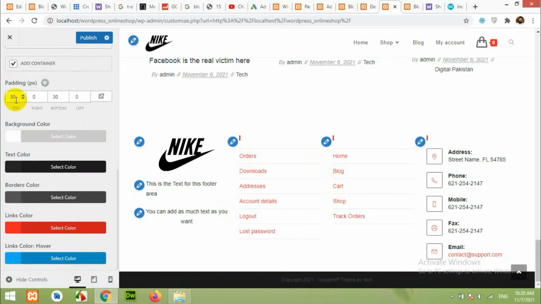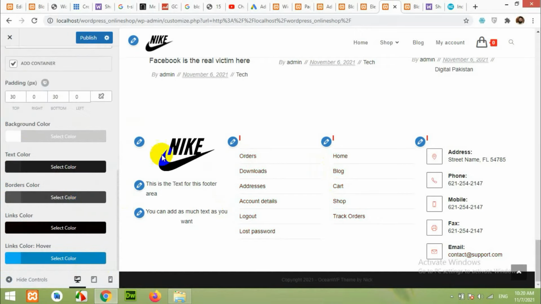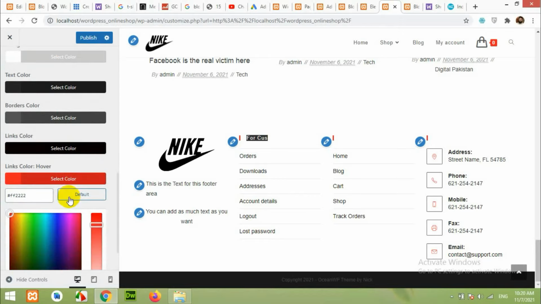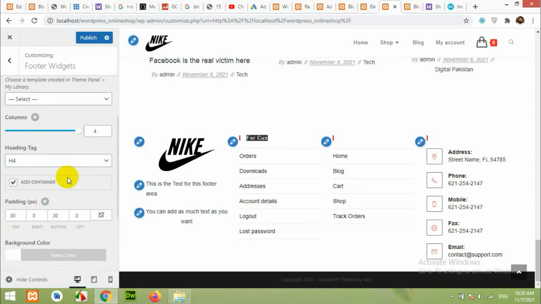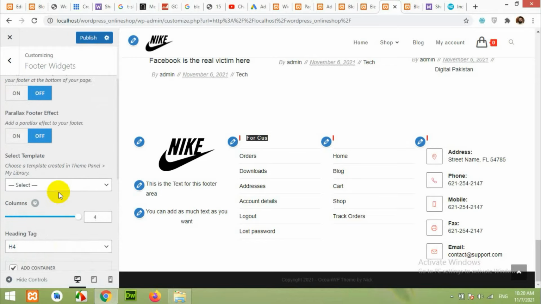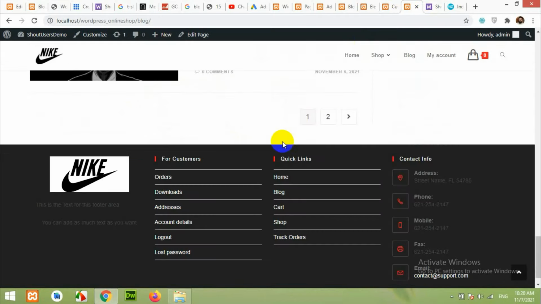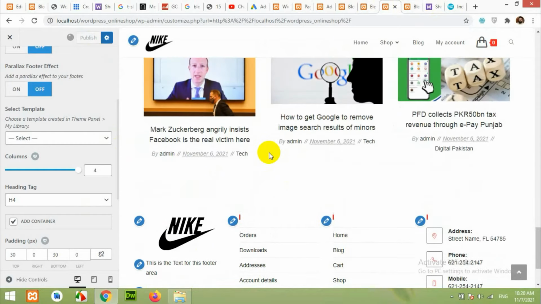Or let's just make this black as well, because it does not look good. Okay, the title colors, link hover color, which will be... now title colors need to be black. So if we do not have any option in the customizer, then let's just publish it and we will add them in the style menu.